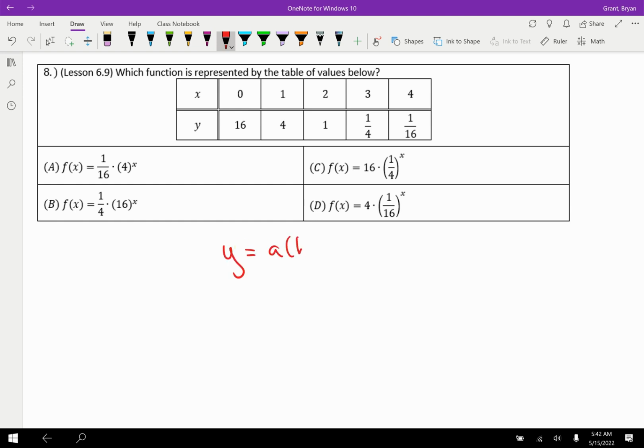Each of the equations we studied this year are in the form of a times b to the x power. A times b to the x. We should know that a and b each stand for something in our exponential equations. Where b is the number we multiply by over and over again, we call it the common ratio. And that common ratio is going to be found by figuring out what we multiply by to get to each consecutive y value. The second value we have here, the a, turns out to be our y-intercept. And so we need to look for the y-intercept in the table. In fact, let's start with that one.